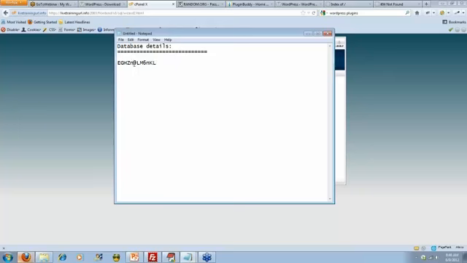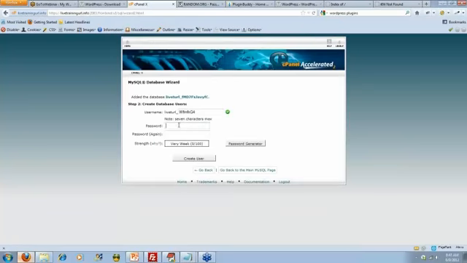I'm going to go ahead and add maybe a period, and maybe I'll add a percentage sign to this password that I got from random, and I'll cut that, Control X, and then paste it here, and I'll paste it twice. And you'll see that we got a very strong value, basically a strength score of 100 out of 100, and that's what you want. I would not recommend that you use any strength score underneath 100 for your WordPress user password. With that, you simply click the Create User button.